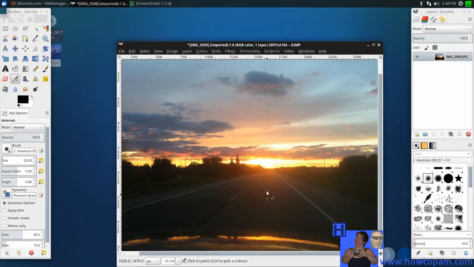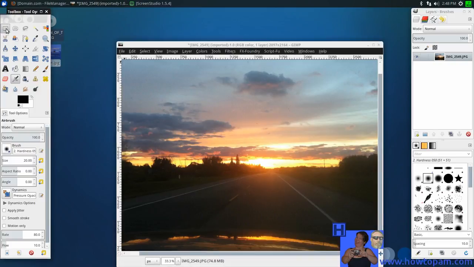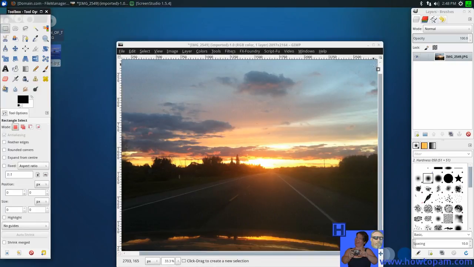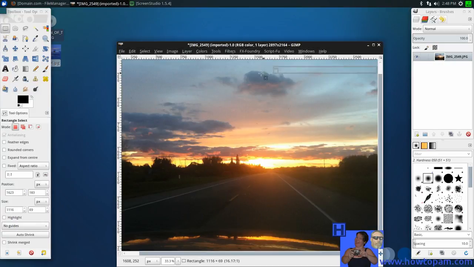So let's actually choose the select tool here, and let's take some of the image that we don't need out of it. You can see in the bottom left corner we can see what we've got for pixels there, and we want to be 1936.